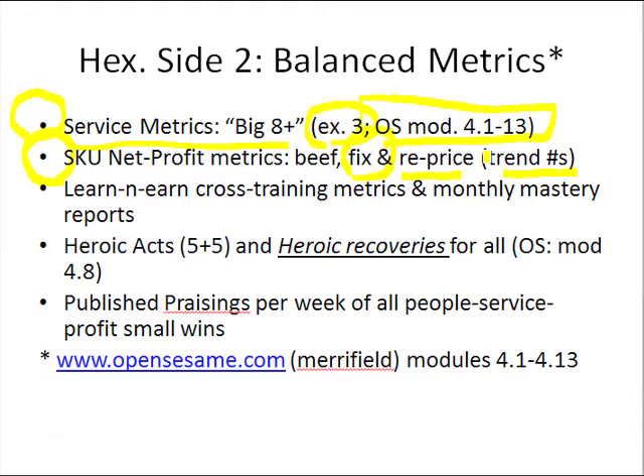But you can't do that unless you have a line-item profit analytics parallel reporting system that provides all the original analytics, helps you identify the plays, get the plays going, and have tracking reports that are constantly in everybody's face — gently, firmly, structurally disciplining and reminding them to continue to improve and develop net profit.